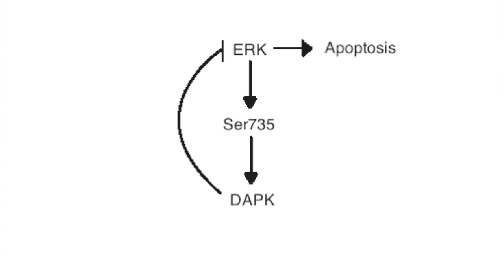P53 is not the only mediator of DAPK-induced apoptosis. ERK1 and ERK2 are also mediators. Interestingly, a reciprocal regulation between DAPK and ERK has been revealed. The death domain kinase interactor, ERK, phosphorylates Ser735 to activate DAPK, causing an increase in DAPK catalytic activity. Conversely, DAPK blocks ERK nuclear translocation. Since the function of ERK in promoting cell survival is mainly associated with its nuclear localization, retention of ERK in the cytoplasm would block ERK's survival signal. Thus, the ERK-DAPK complex constitutes a positive feedback loop to promote apoptosis.